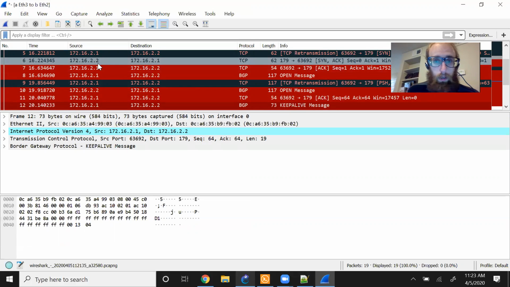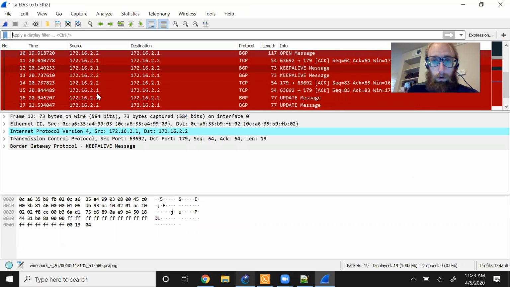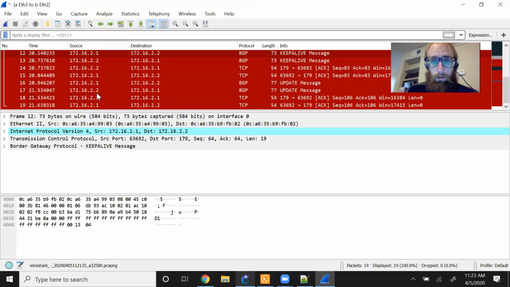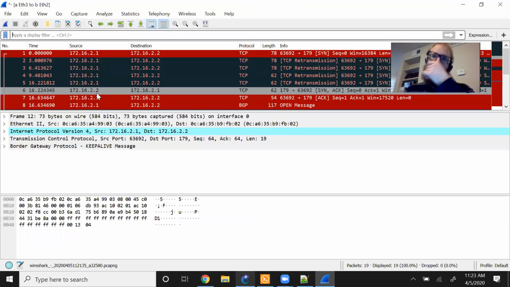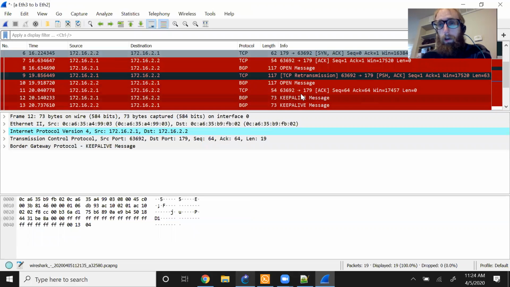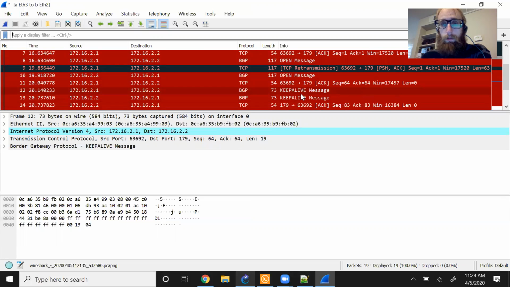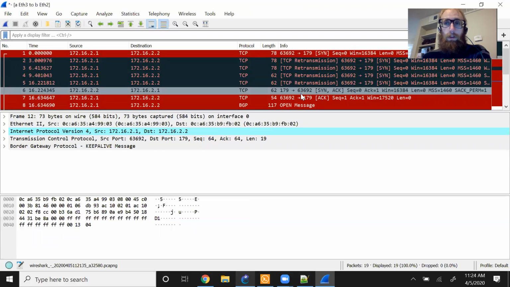I'm expecting to see a SYN from .2 and then a SYNACK from .1, but I don't see that. So it's kind of interesting that it behaved a lot differently. And it could be just an eccentricity of the fact that it's a VM, something like that. You're always going to have little blips if you're using VMs, but unfortunately, getting your hands on real gear is sometimes not possible.